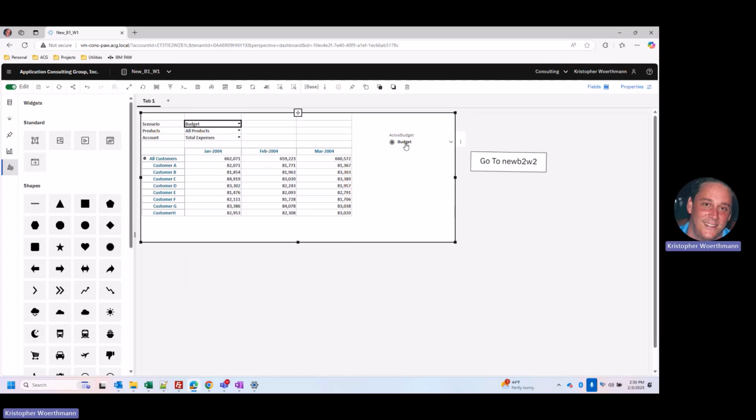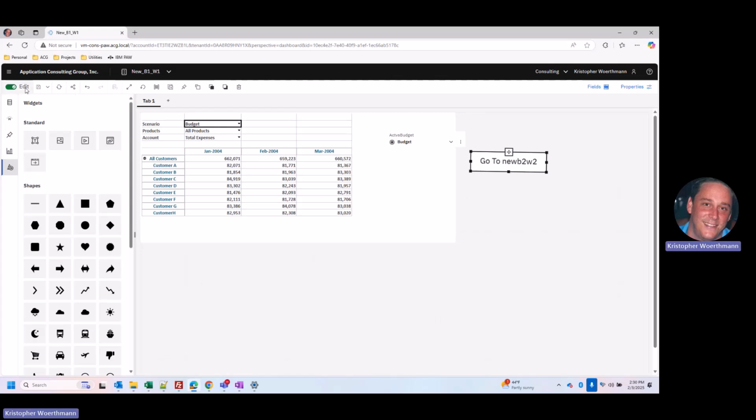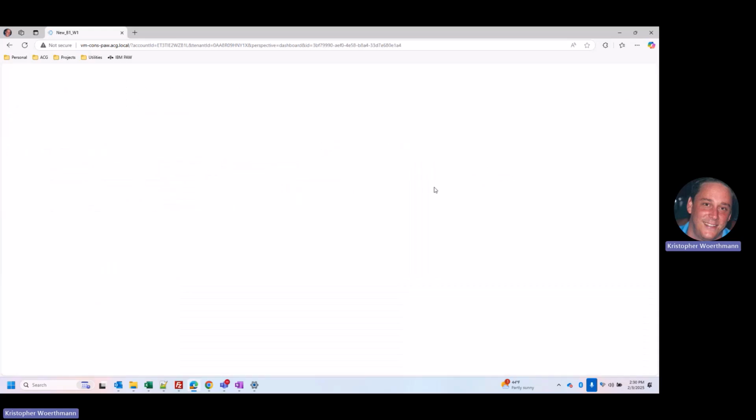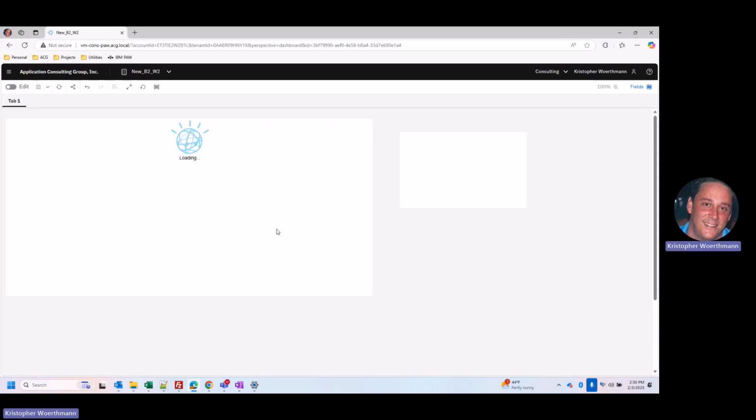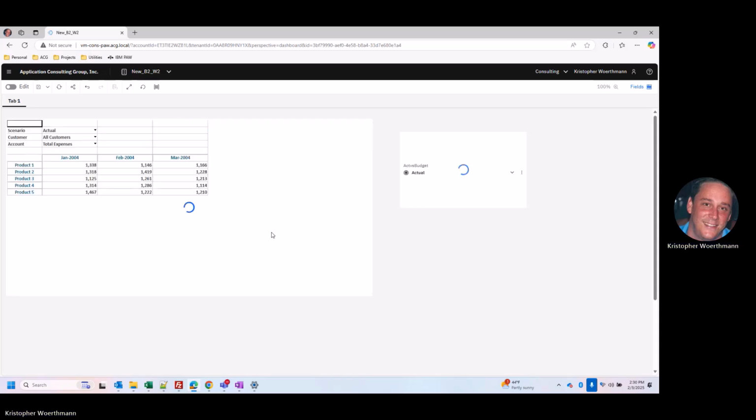You will see the dimension tile changed also. I'm going to navigate to B2 W2. And you can see now both the dimension tile of budget matches our scenario of budget in the web sheet.